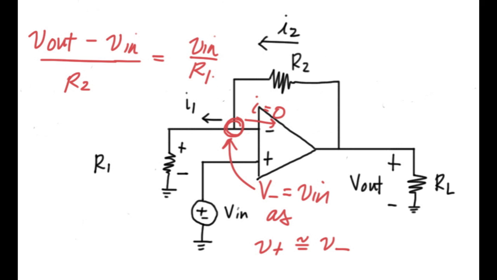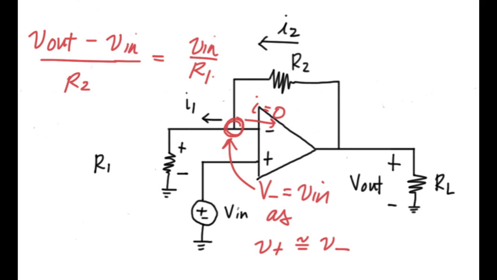So let's figure out what that voltage drop is across R2. If we look at R2, we can see on the right that the voltage there is V out, and on the left, it's the voltage at the negative terminal of the op-amp. Another thing you guys had to trust me on last week was that for op-amps, the positive voltage terminal and the negative voltage terminal are approximately equal to each other. With this being the case, we know that the voltage at the negative terminal is equal to V in. So in other words, the voltage drop across R2 is just V out minus V in. Then I2 is just (V out minus V in) over R2 by Ohm's law.